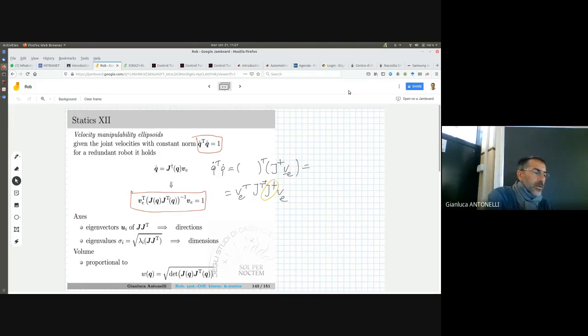That's quite interesting because now this is a quadratic form. And I'm sure that this is positive definite because, as I said several times, when I have something like X transpose X, it is similar to the square of a scalar. So from the mathematical aspect, this object here is always positive definite. It means that this is a quadratic form. Now, why is this interesting? Well, let me repeat where I started. I started from a sphere in Q dot, and I ended in an ellipse in VE.